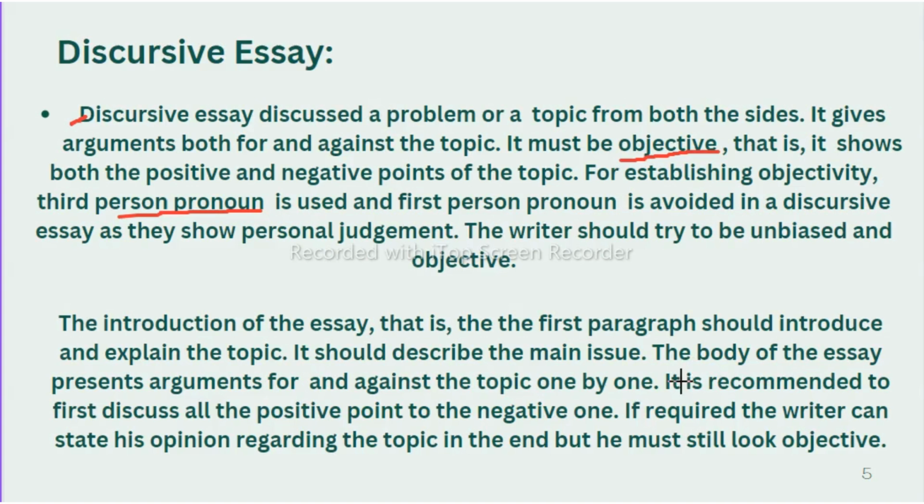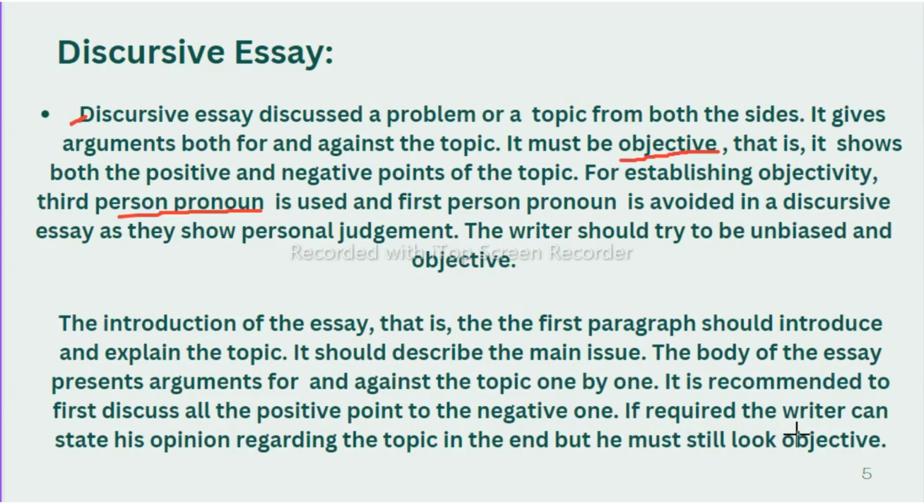The next is the body of the essay, which presents arguments for and against the topic one by one. Means first you have to discuss all the positive points of the essay, and then afterwards you have to go for the negative ones. It is recommended to first discuss all the positive points, then the negative ones. Means you cannot switch from one positive to one negative. First you have to give all the positive points, then you have to go for the negative ones.